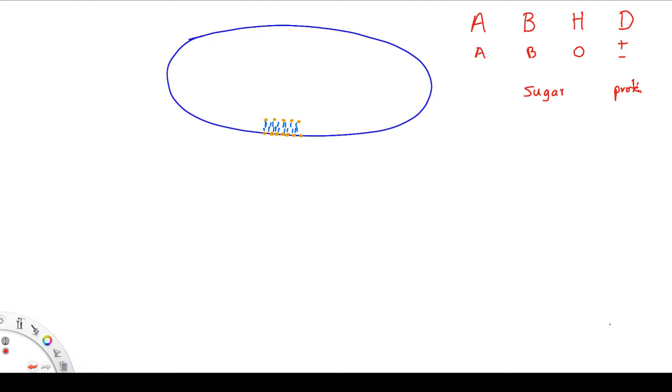First, let's identify it. Okay, the H antigen is made of a galactose attached to N-acetyl glucosamine attached to, what's the other one? Galactose again. I'm missing something. And then I think fucose. Yeah, fucose. There you go. There's one missing. I'm missing one. Oh, it's okay, but it doesn't matter. Okay, this is known as the H antigen.